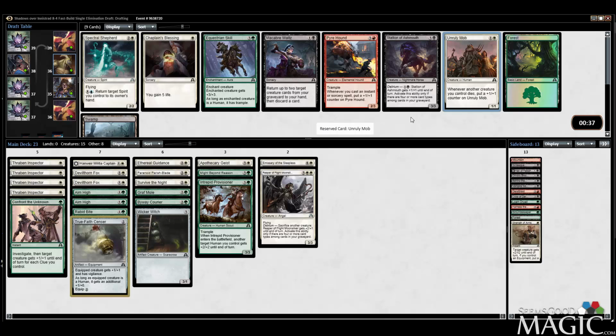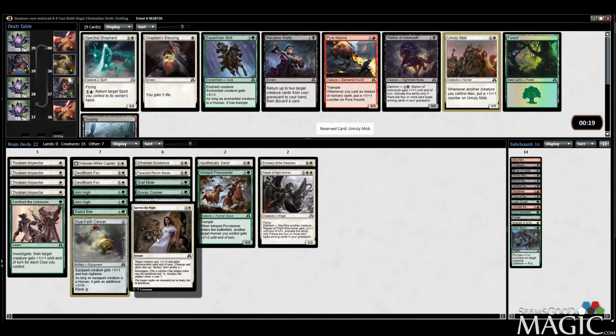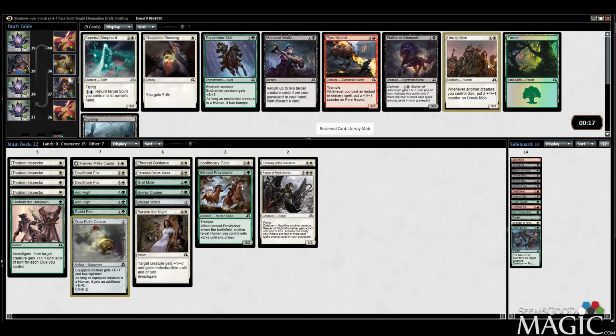We don't need the Equestrian skill. Unruly Mob is going to be really good with these Inspectors, too. I think I'm ready to maybe cut the Survive the Night. I think Survive the Night's probably worse than Might Be on Reason, although the Investigate, like I said, does have synergy. Well, maybe it is. All right, I changed my mind. I guess I'd rather have the Investigate.